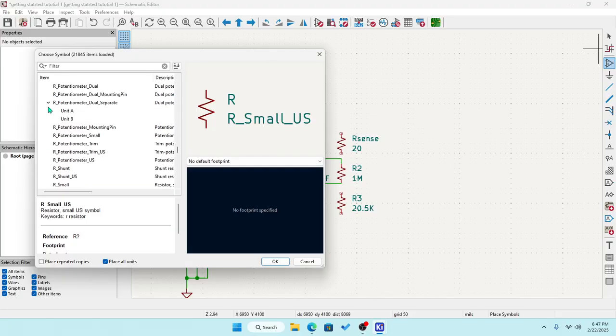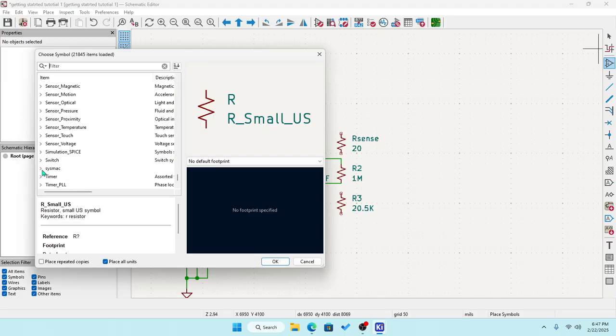Let's shrink it. Schematic. Where is Schematic? That's the most recent use.